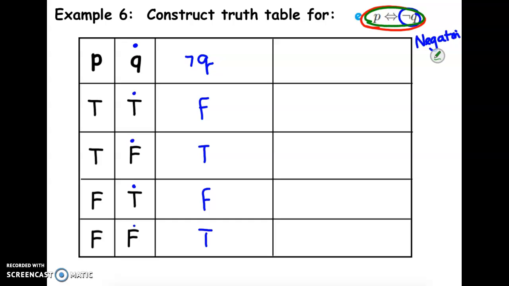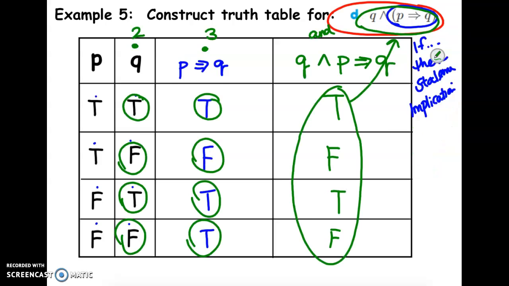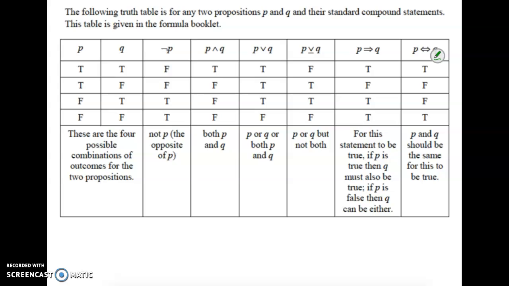This is considered, that symbol is an equivalence. An equivalence is an if and only if statement. So let's go back to our formula packet that's in our notes here, 2 slides earlier, and look at our equivalence. So here's our equivalence column. There's our symbol notation. It's true when P and Q are the same.